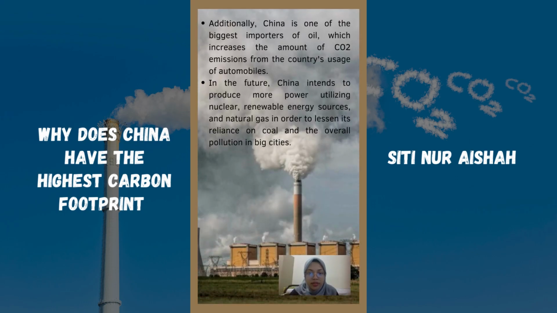Additionally, China is one of the biggest importers of oil, which increased the amount of CO2 emission from the country's usage of automobiles. In the future, China intends to produce more power utilizing nuclear, renewable energy sources, and natural gas in order to lessen its reliance on coal and the overall pollution in the big cities.